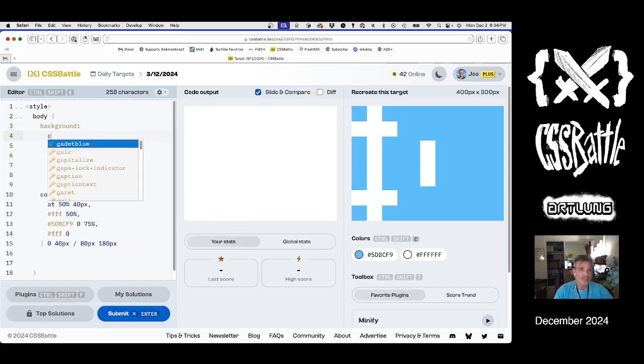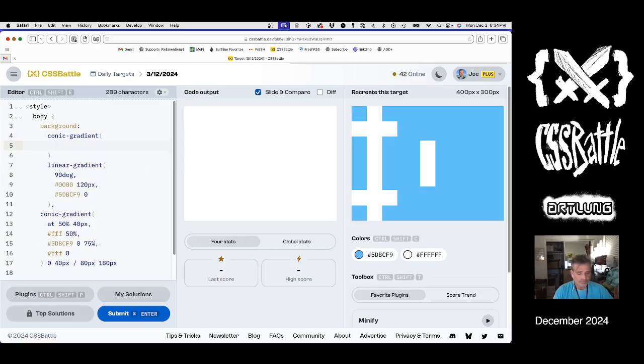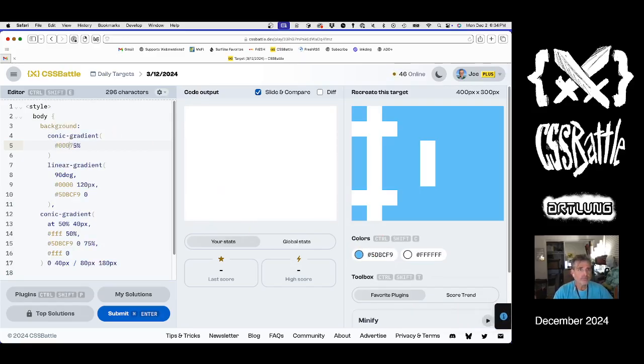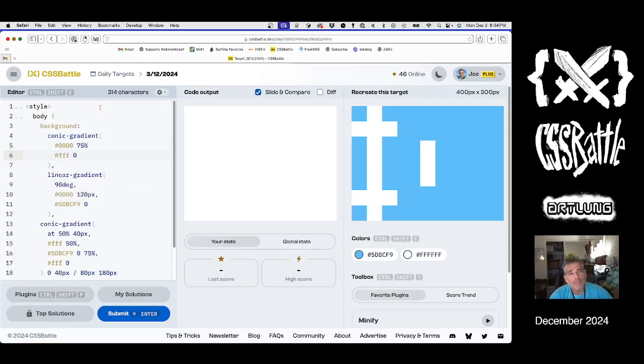And then we're a conic gradient of 75% of the blue color. Actually, it's transparent. And then white. Okay.